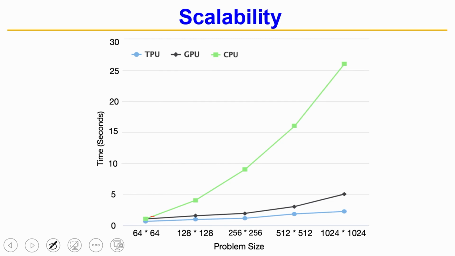Now, in this particular example, remember this was done 3 years ago, the GPU is not as bad as the CPU, but not as good as the TPU in terms of problem scaling and the time it takes to compute. And remember, two things are in the TPU's favor. It was 3 years ago, and GPUs were not at today's level. Second, this particular problem, model distillation, is more friendly for systolic array computation. So this was a bias towards TPU.